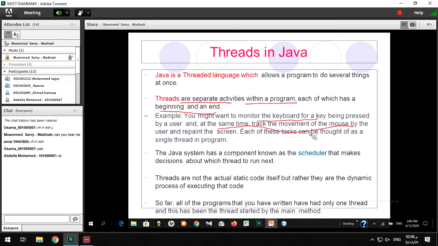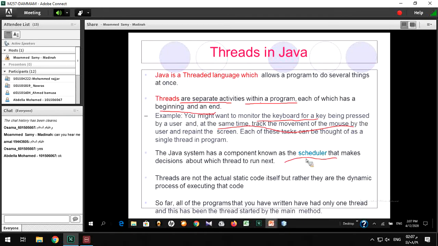So every task here, like pressing a key on the keyboard and moving the mouse pointer, can be tracked as what? A thread. So two threads, we can say. The Java system has a component called the scheduler that makes the decision about which thread to run next.